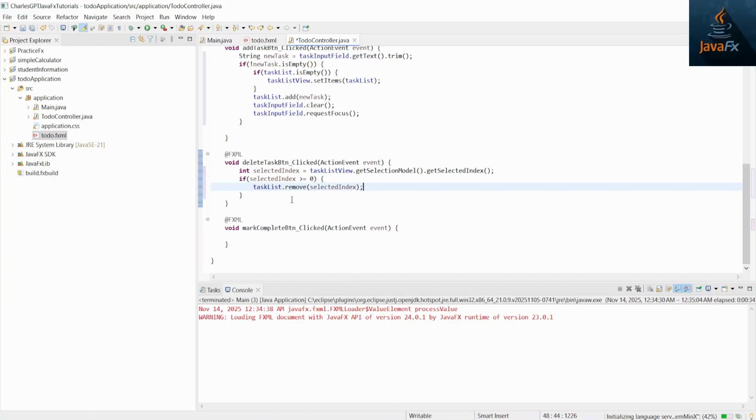So if we have a task, if the user clicks on the task, we get the index and we remove the index if we click on the delete task button, if it's clicked. So that's just basically it. So the next thing we're going to do is mark complete. So this one, it might take a little bit of time, but it's just like the delete as well, but this one will need to add some other cool stuff to it, right?